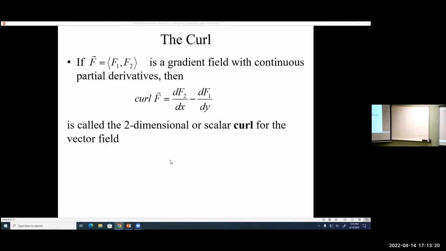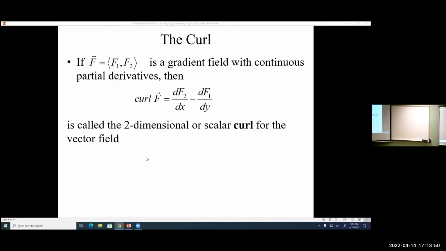And we'll talk more again about gradient fields and potential functions next week as well, because there's a lot of really cool properties when we know something is a gradient field that don't exist for all vector fields. But if this curl comes out to be zero, the one thing we do know is we have a conservative vector field. Now, think about what happens if we have a gradient field.